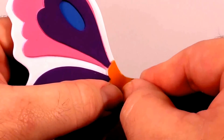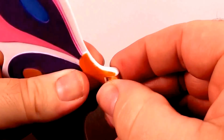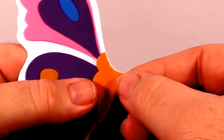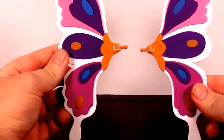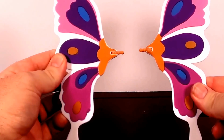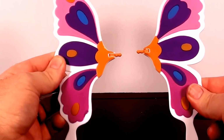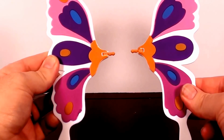We'll talk a little bit more about that here in a second. But as you can see, it's just a peg on a hinge joint that'll plug into her back. And we'll give these wings some poseability whenever they're on her back. It's not going to be anything Marvel Legends-esque or even DC Universe Classics-esque kind of articulation. But you will get to pose these wings somewhat whenever they're plugged into her back.